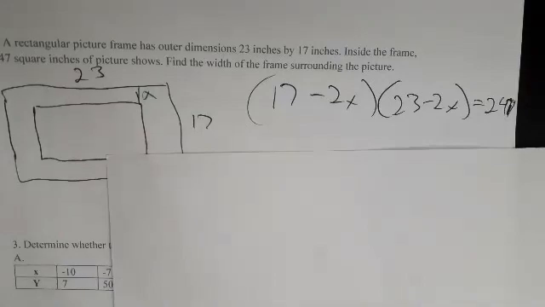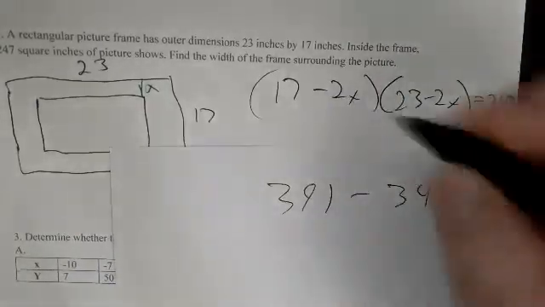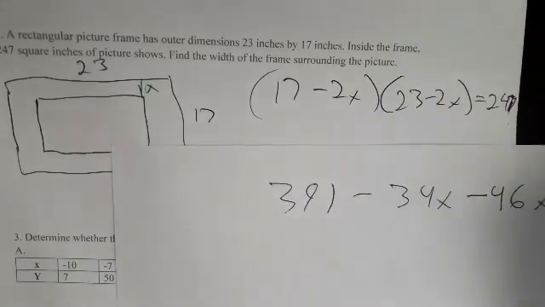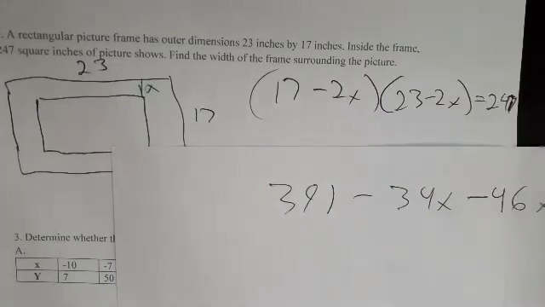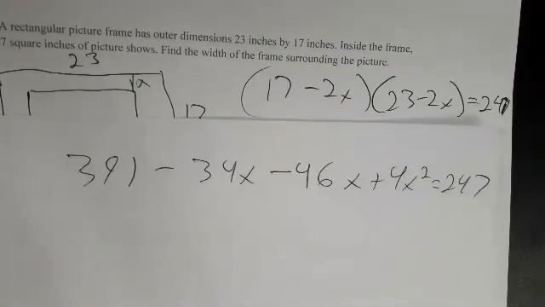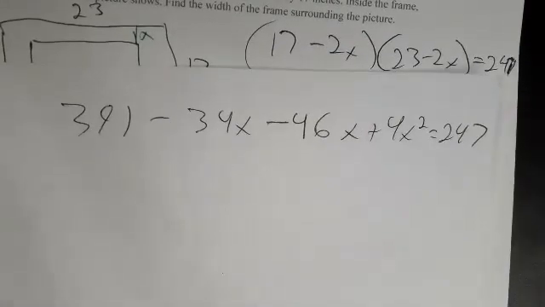So 17 by 23 is 391. Add 4x squared. So if I expand it out and do that distribution there, this is a quadratic, so after we set it up, we're just solving a quadratic. We got to do some distribution and put things in the right order. I tried to make this one easier to factor than a lot of them. You should have been able to pull out a GCF and make it a little bit easier.